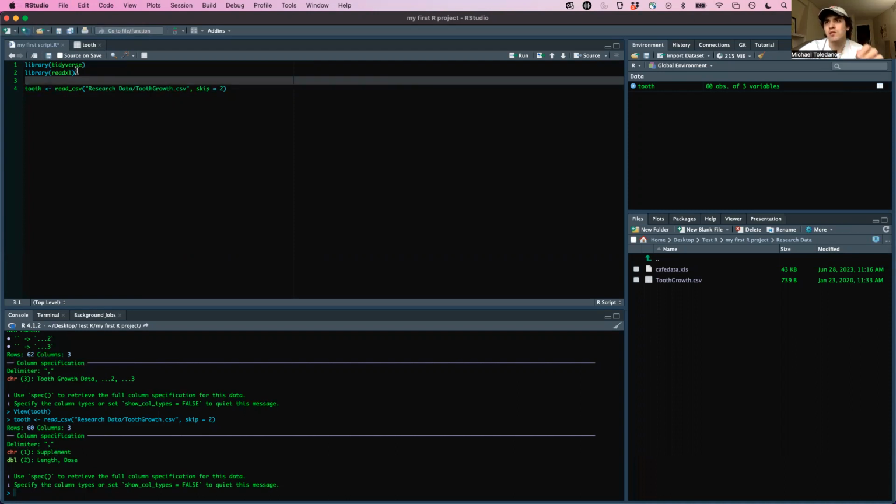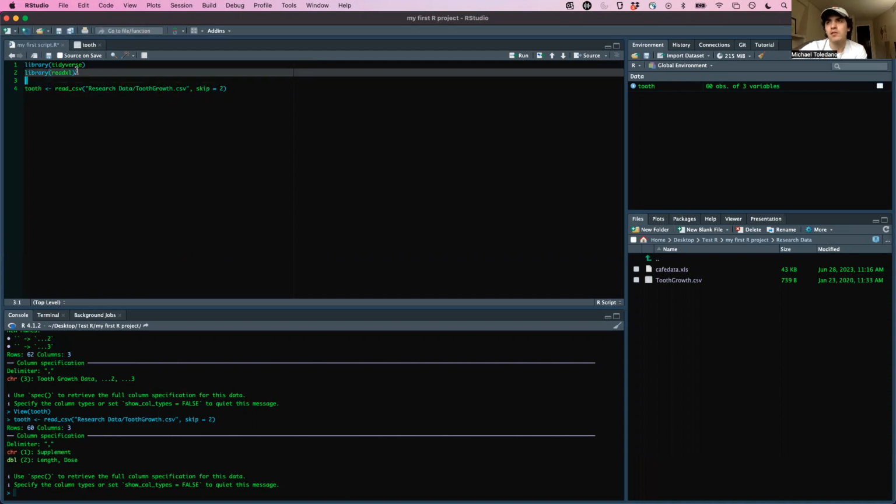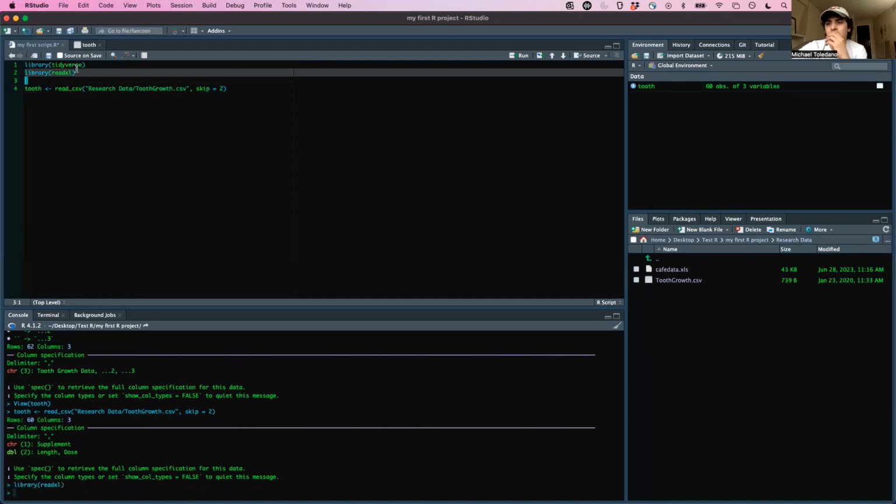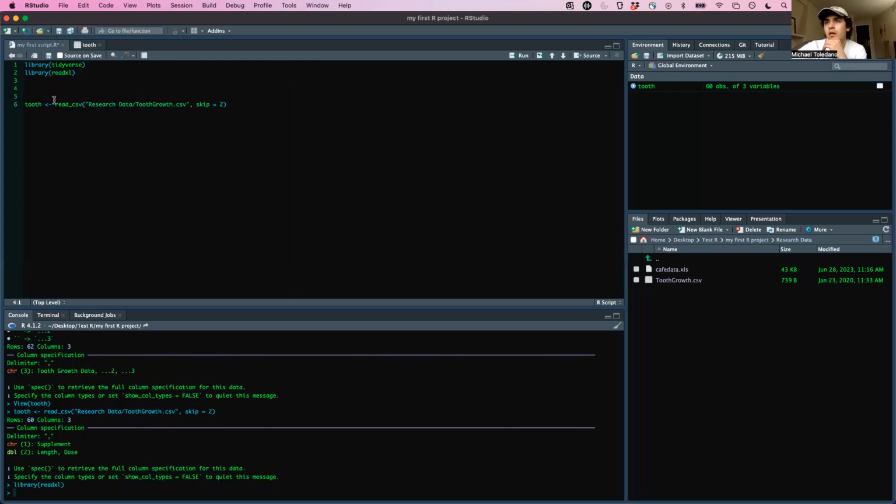So I'm gonna run this one, so I have a function to read in that Excel file. And just to add even more data organization and help so that we can better remember what we're working on, I'm gonna add a comment. The way you add comments to an R file is just by doing a hashtag sign.